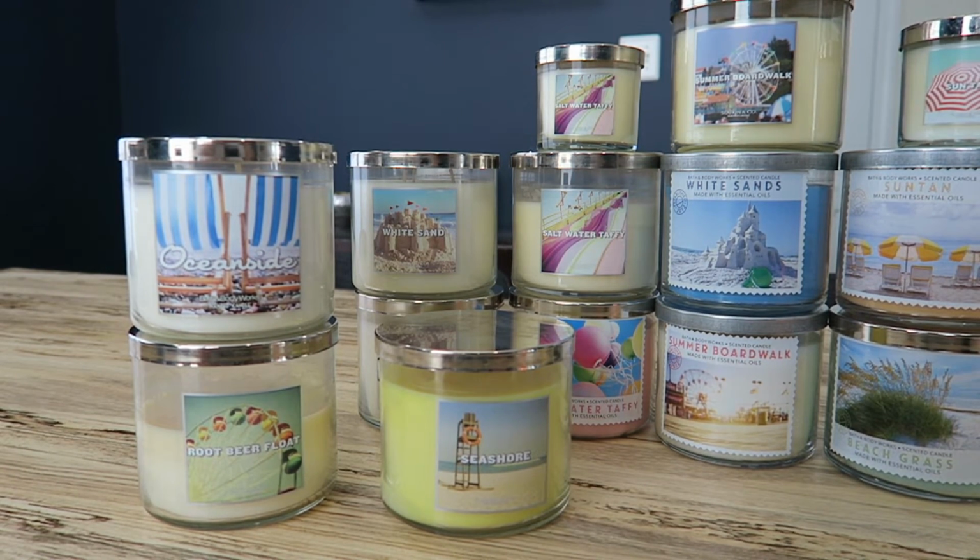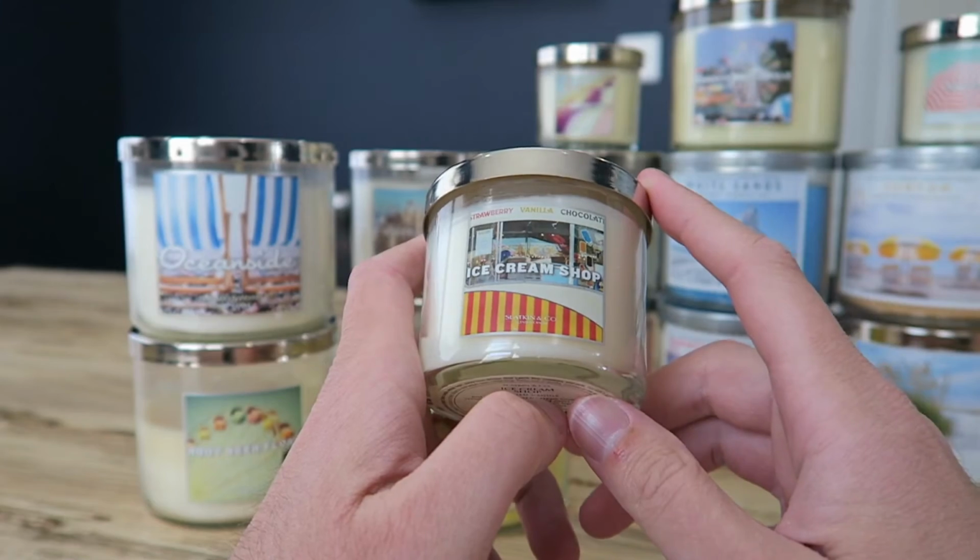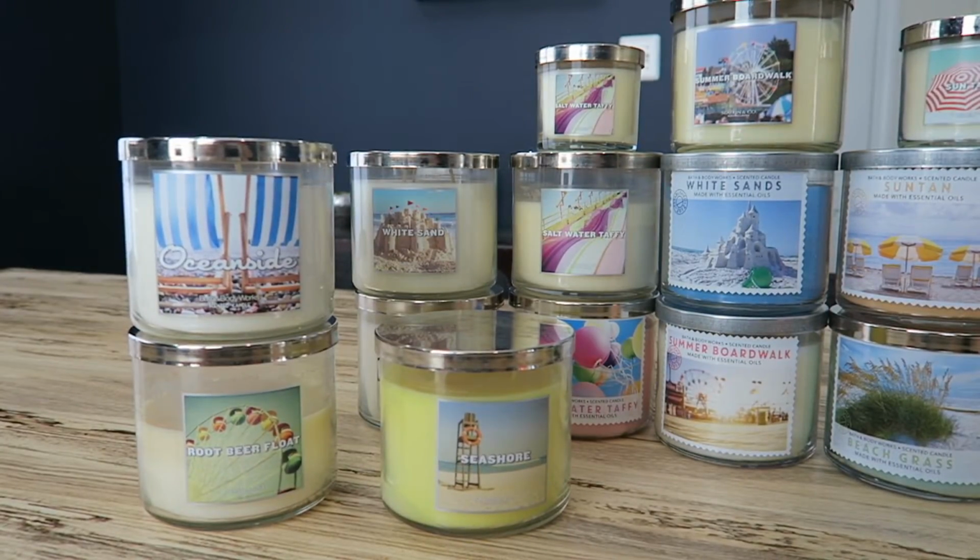Very simple. It's nice, actually, but not really. It's certainly a layering candle. This actually does remind me of something like a holiday classic. Something that's a vanilla, not exactly creamy nutmeg, but in that sort of creamy nutmeg cupcake realm. Or like some of the chai, the vanilla chais or the white pumpkin that came out. Yeah, this reminds me a bit of the white pumpkin that came out just this past fall of 2018.